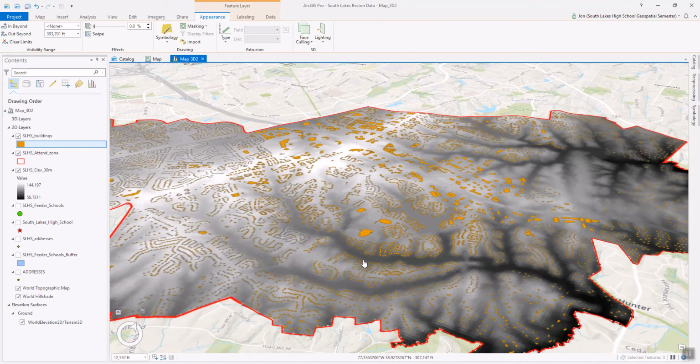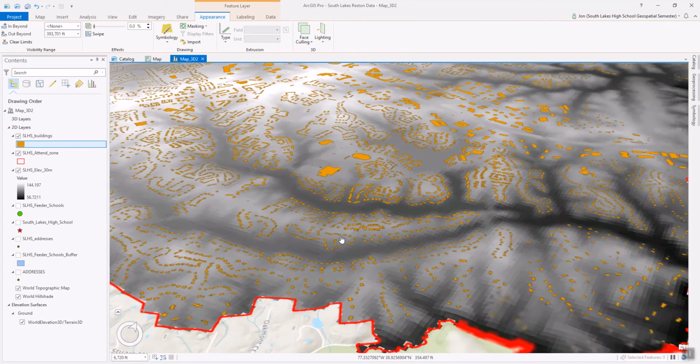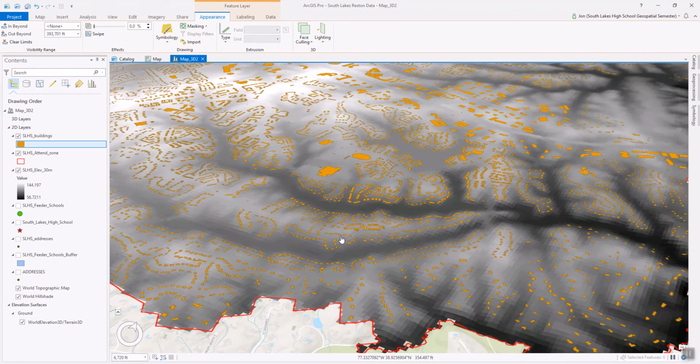You can start to see the pixels. That's okay on our elevation model. Now to talk about this a little bit. The elevation model, in previous versions of ArcGIS, you actually created your three-dimensional terrain by extruding that layer. I'm talking about the one with all the pixels and the stream valleys. But we're not using that right now. We're using this world elevation model, and it seems to be superior in a number of ways.